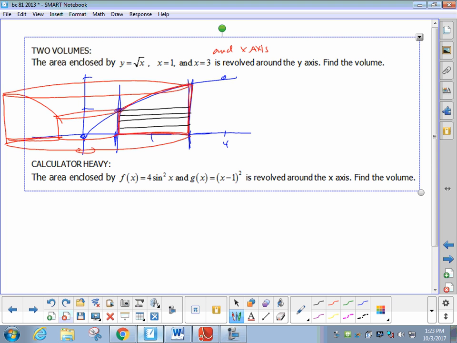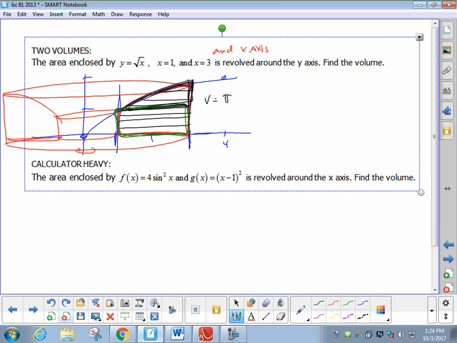Well, these are always the same outer and inner. But the minute you get up here, then you're talking about a totally different outer and inner, right? So because you have different big R, little r situations, you're going to need two integrals. You'll need to do one region, I'm going to do it in green here, one integral for when you revolve that lower region, and then another integral for when you revolve that upper region. You follow?